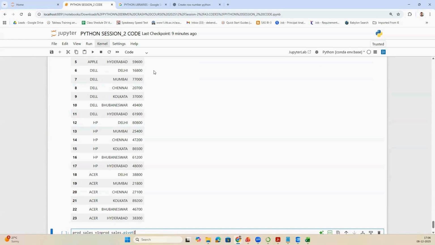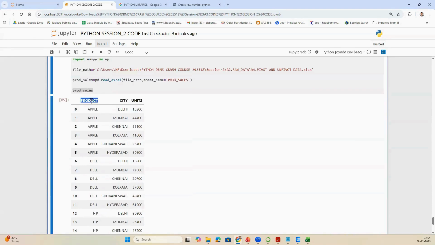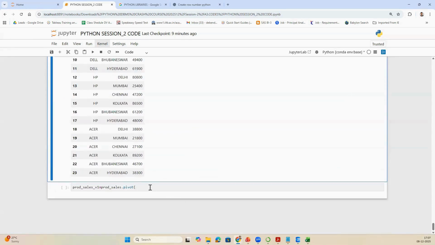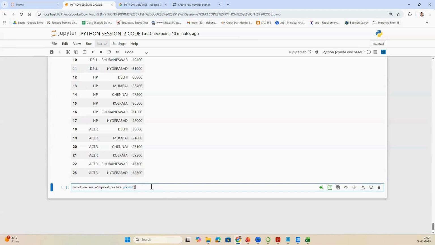So for creating this, the first field is going to be product, which is going to be constant. So I will be using here is my index. Index, the field which is not going to change, which is going to be my product field. Then what do you want as columns?